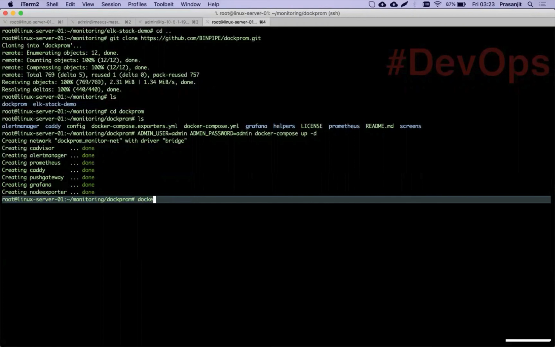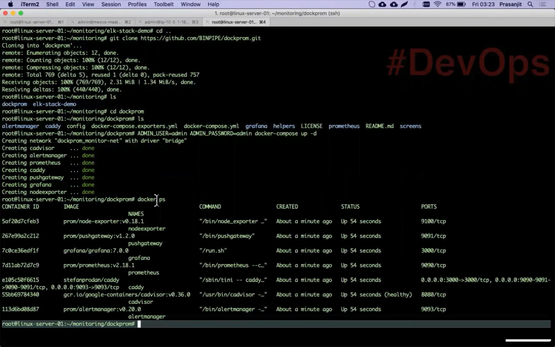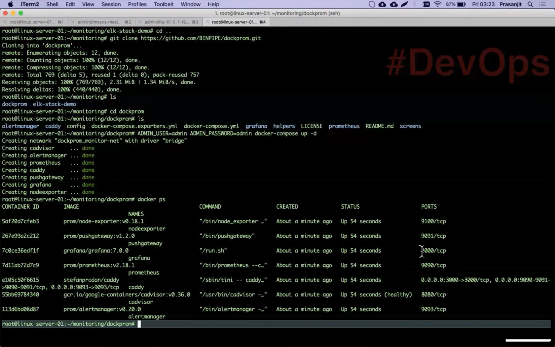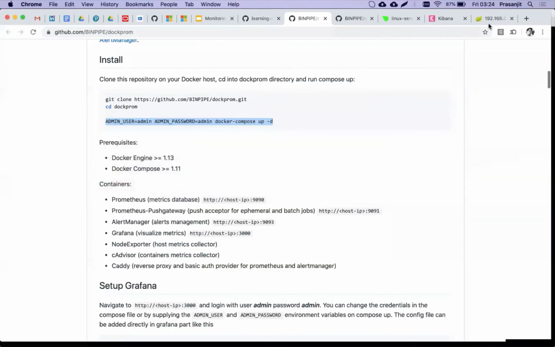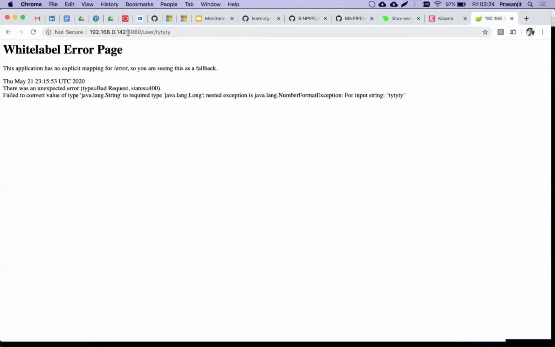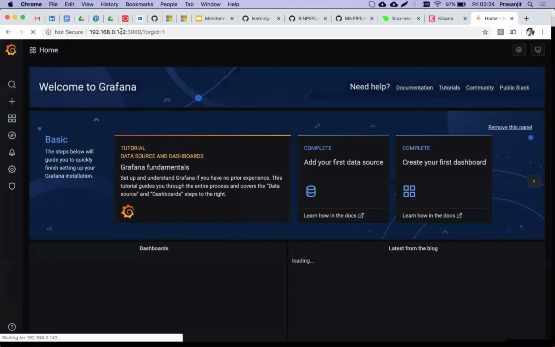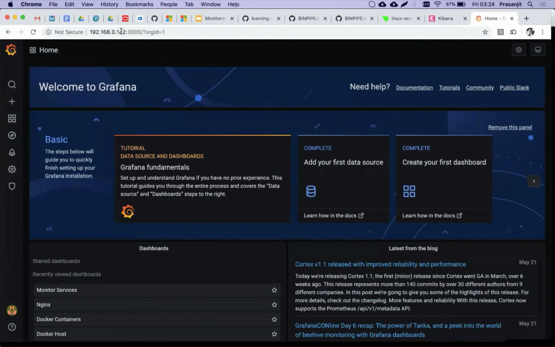Now let's see which port Grafana is running on. So we'll go to the dashboard on that port. Docker ps, and let's check Grafana is here. So it's on port 3000. So let's go to our server IP again. This is the same server. So I'm just putting 3000 here. So I'll get a dashboard for Grafana.